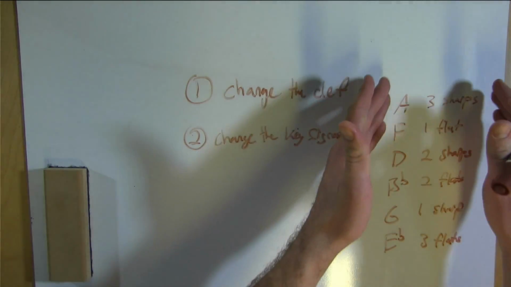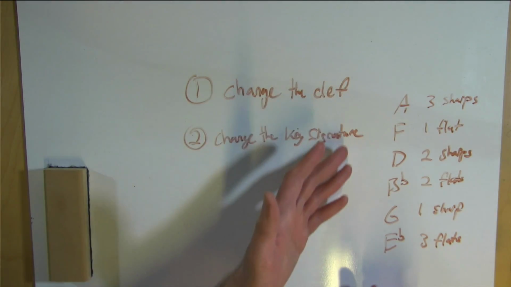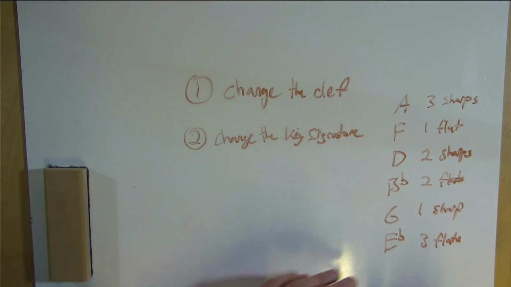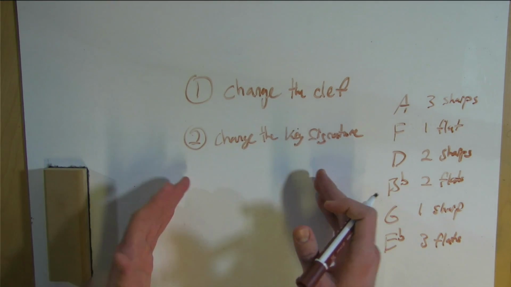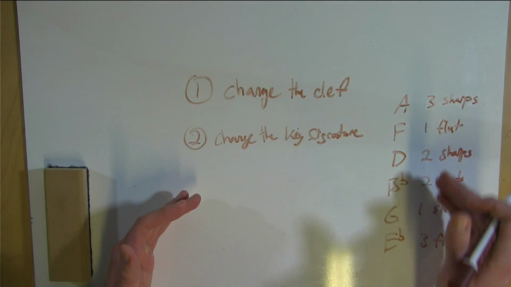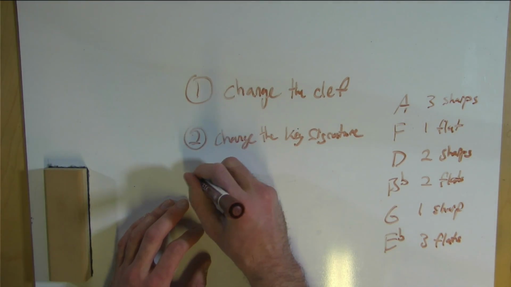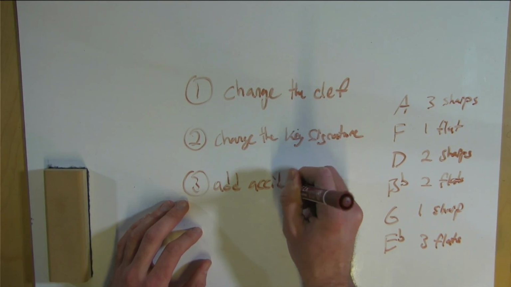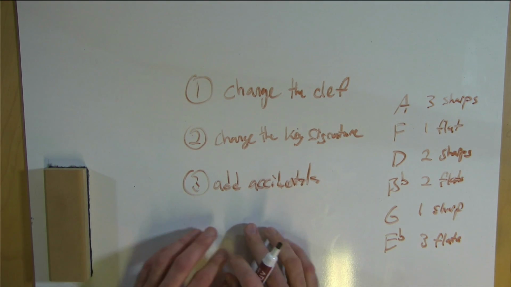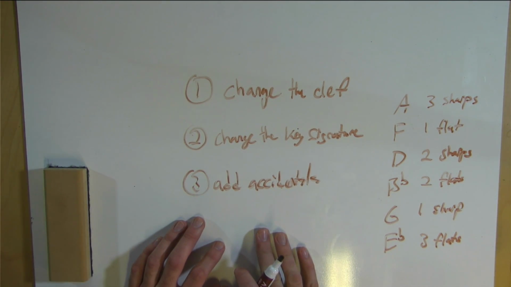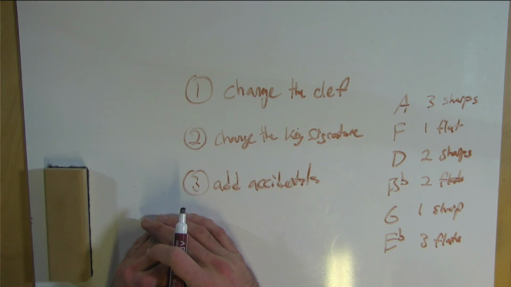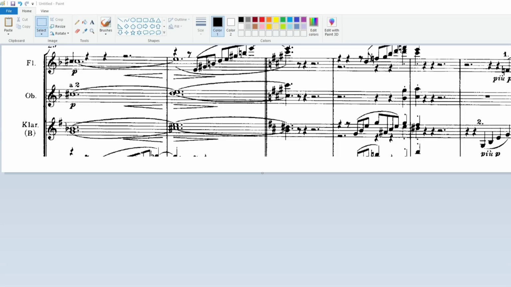Now I've only written these because the other transpositions are way rarer, way less common. These are very common. So you change the key signature, whatever is written, you add these sharps or flats to it. And then the last step is you add accidentals, which I showed you before, how the extra accidental that doesn't correspond with the key signature is applied.